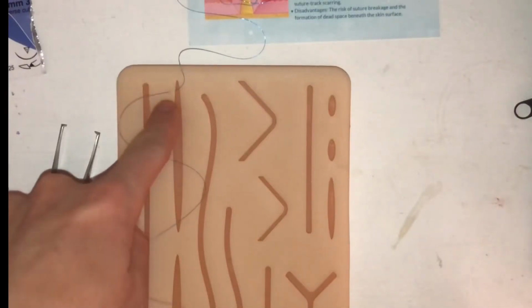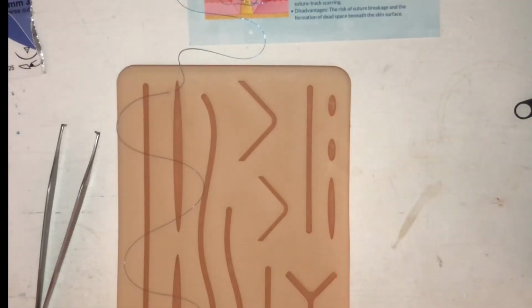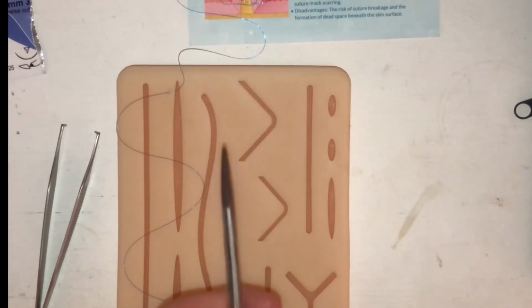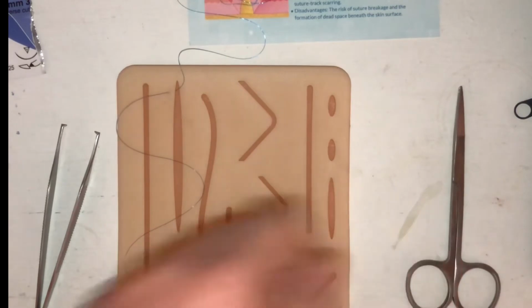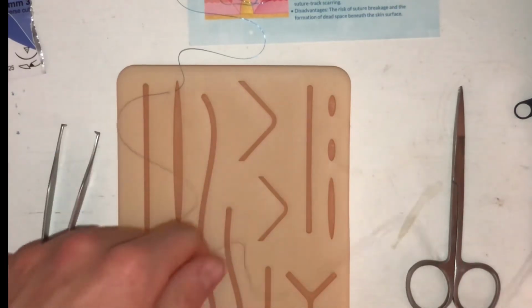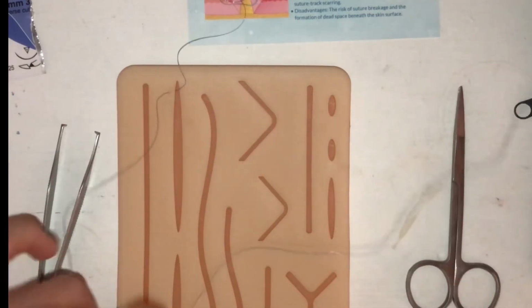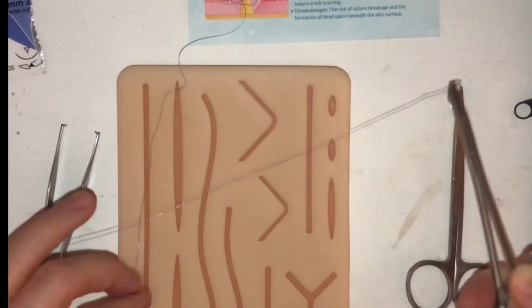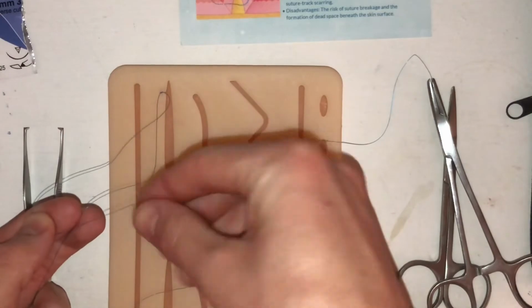So pretty much what they did was tie some knots down here at the base, then cut it off with, I believe, this tool. So we'll see after we tie it down, because he just said he wanted it anchored. So I guess I could do any type of knot. And I know, of course, I shouldn't be touching this with my hand. But, so I don't know if this is the right way to do it.